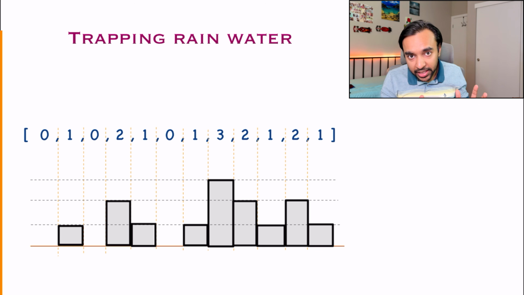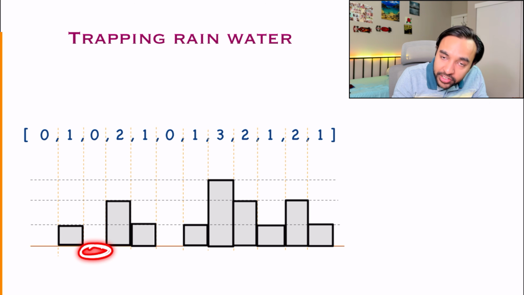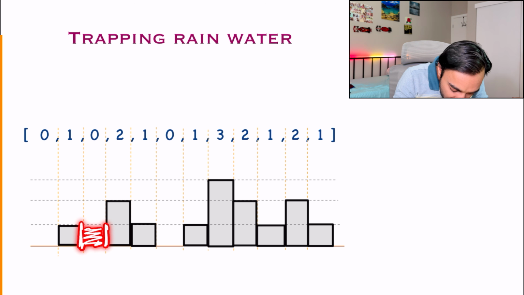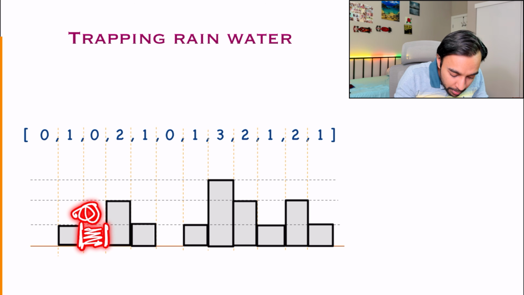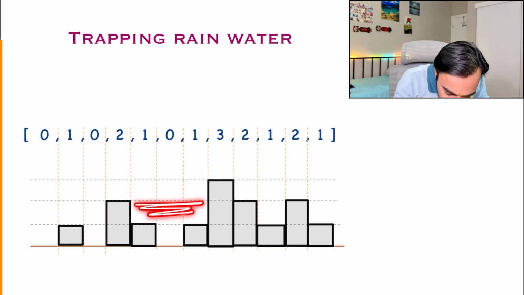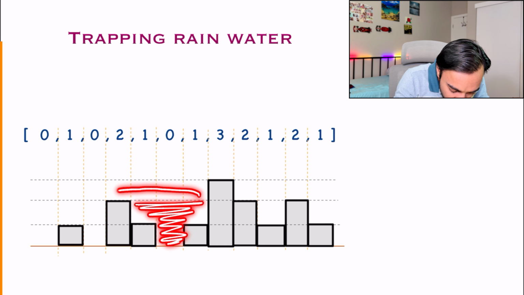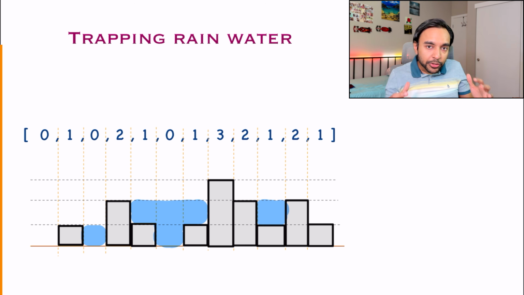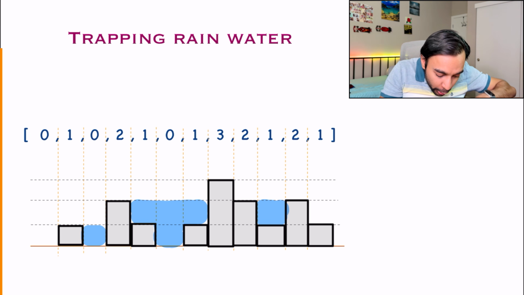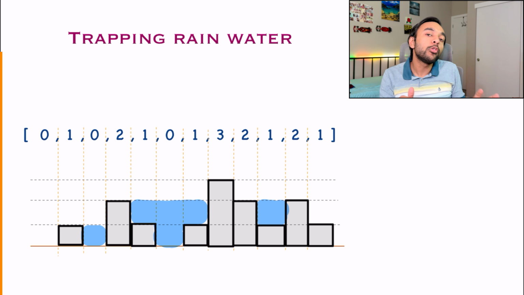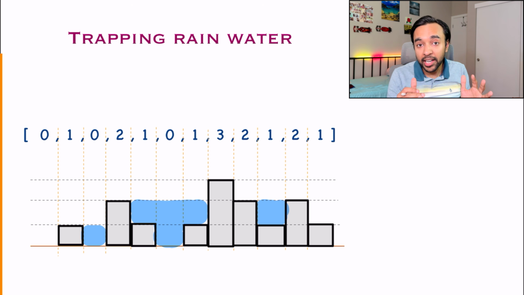You have to remember these things. What about this particular section? You will fill water over here because it is bounded by two places. But you cannot get any top because any water that comes here will just start to flow down. For this particular section, you will have a lot of water here, and then any additional water will start to flow down and it will ultimately flow down over here. So after it has rained, how much water is trapped? You are looking at this particular cross-sectional view. This is the ultimate amount of water that will get trapped, correct?